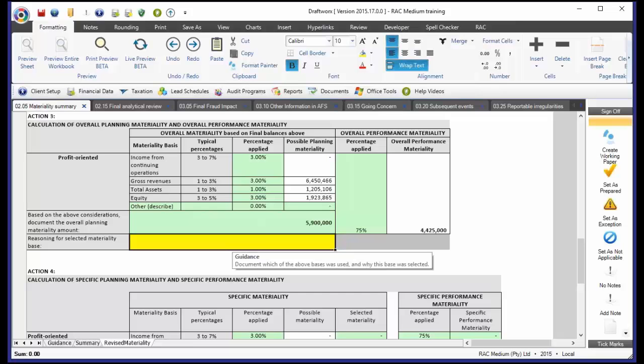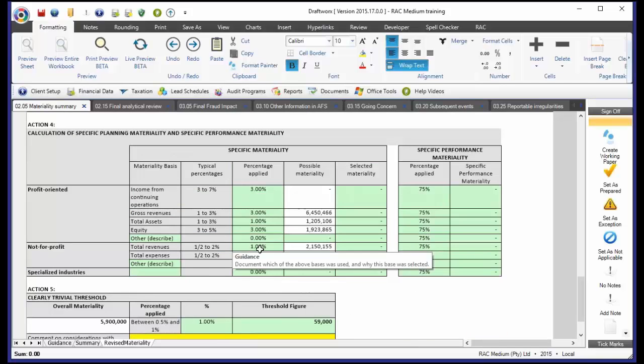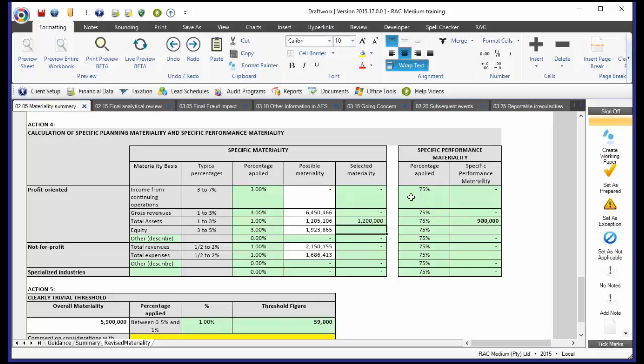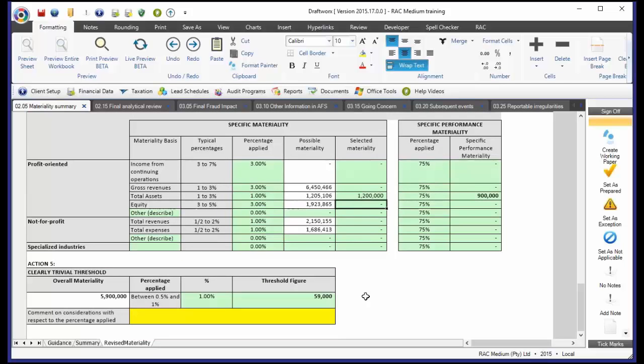Let's go and make it 5.9 million and give good reason for that materiality assessment that you've made, and why have you maybe reduced that materiality, or if you've increased it, probably give very good reasons why you've increased it. Okay, so you need to document the reasoning. You can also then go and change your specific materialities. I'm going to go and put in the same amount again. I don't feel that needs to change. Your threshold has changed slightly, although the threshold is not too much of an issue when it comes to just going through the significant or the summary of identified misstatements that we have.